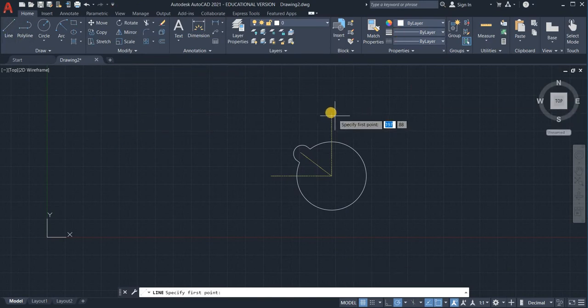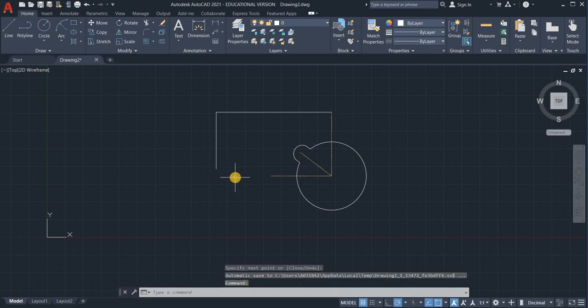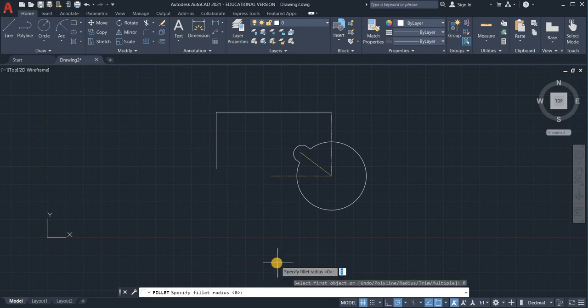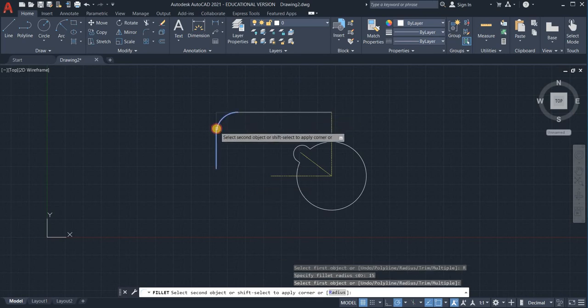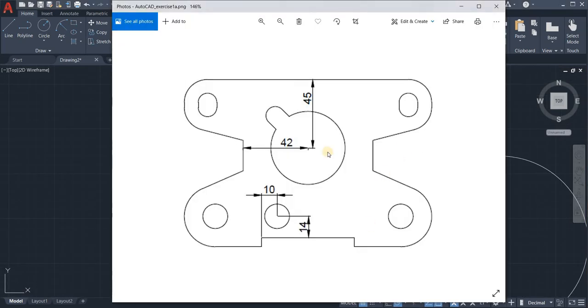Okay, get the line tool, snap to the end point. All right, we've got a line segment that is 65 units long, and then we're going to add an additional 15 units on it. I'm going to bring that line down. I'm actually going to set that dimension at 40. And I'll explain more about why I chose that length in a minute. All right, go to fillet. And the radius is 15. Select our two lines. All right, so now we have a radius of 15 on here. Look back at the drawing.